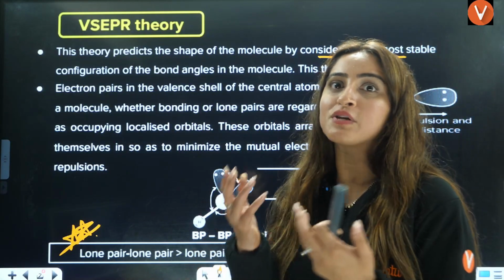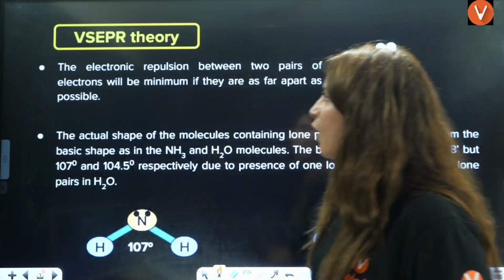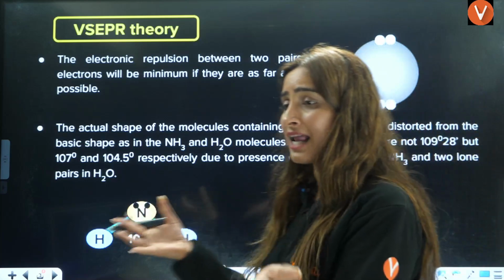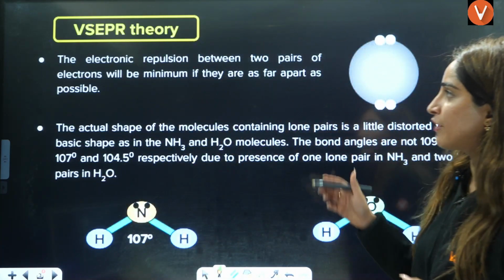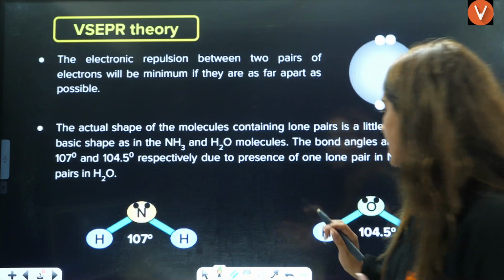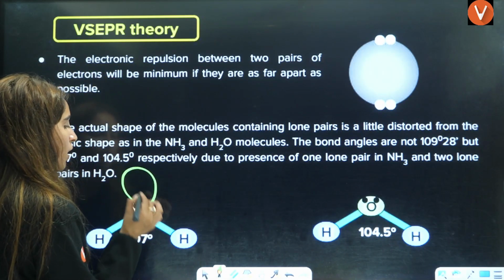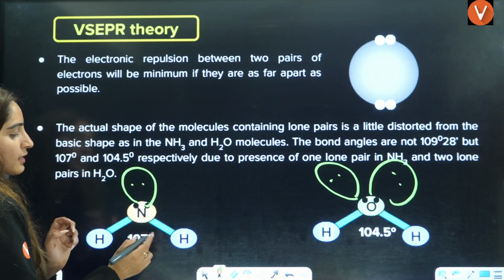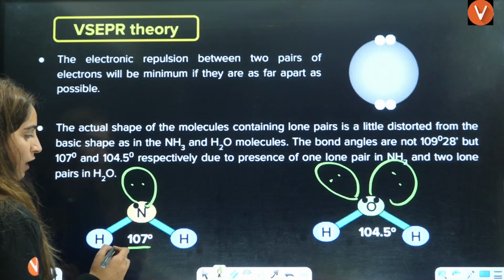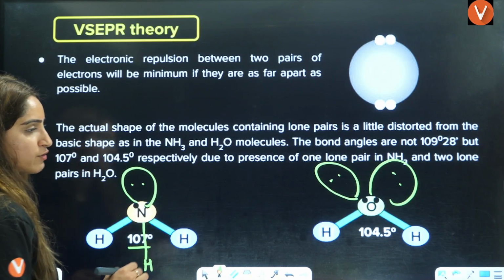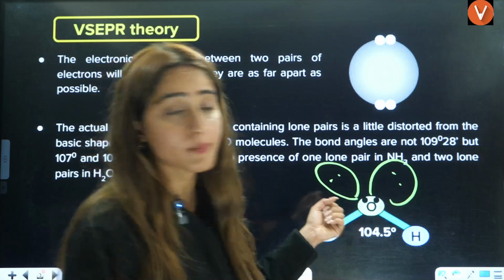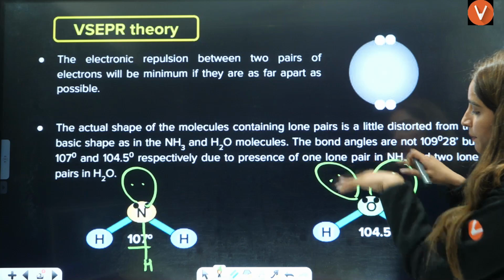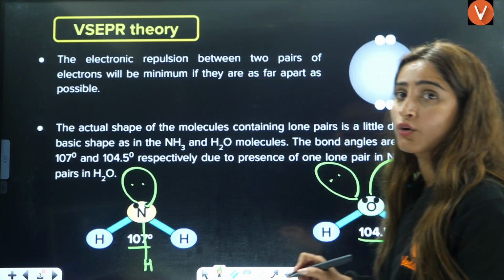There is no imagination, you can actually see the shapes yourself, right? Now, firstly I'll tell you individual theories and I'll mix them together. VSEPR theory is talking about the electronic repulsions. If you talk about these two molecules, this has one lone pair, this has two lone pairs. Because of lone pair bond pair repulsion, here the angle is 107. Here you will have one more hydrogen. Here you have two lone pairs, so there will be repulsion of lone pair, and here repulsion of bond pair. Because of this high repulsion, the angle has decreased to 104.5.